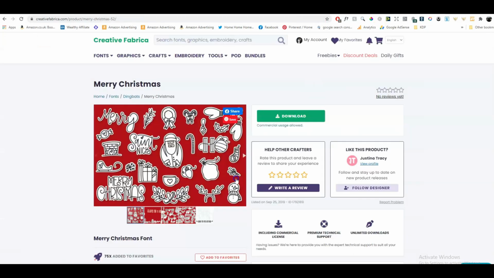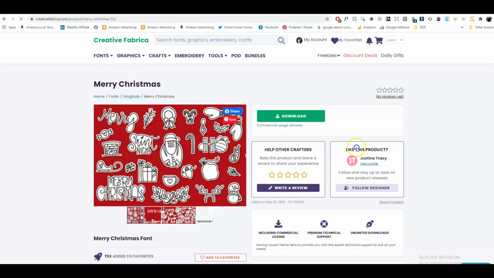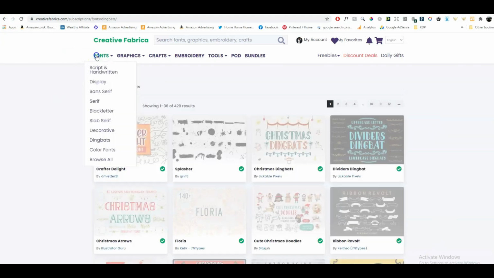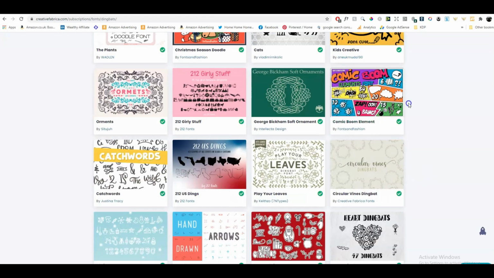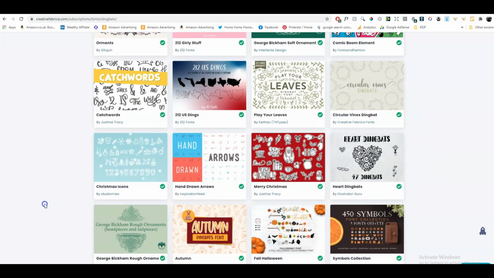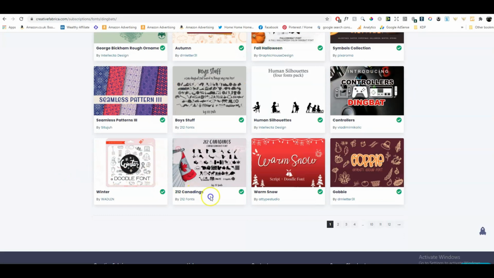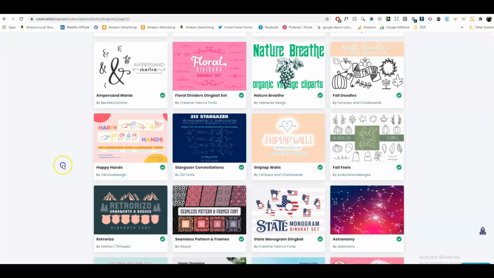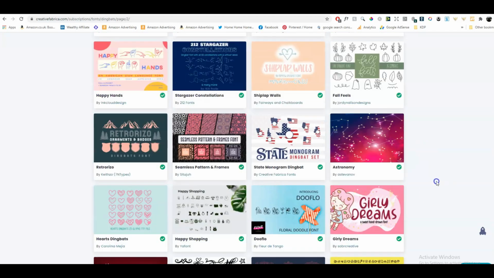And the fact that you can have so many more images if you go on Creative Fabrica and you go on fonts and just on Dingbats, and then you can download the kind of fonts that you want for your coloring book. So I can see quite a few here. There's some for comic books, so comic book elements. There's just so many really nice ones. And obviously if you've got a subscription to Creative Fabrica, you can just download any amount of them and create even more coloring books. So it's really good to create your own coloring pages using elements or using these type of fonts to build your picture.